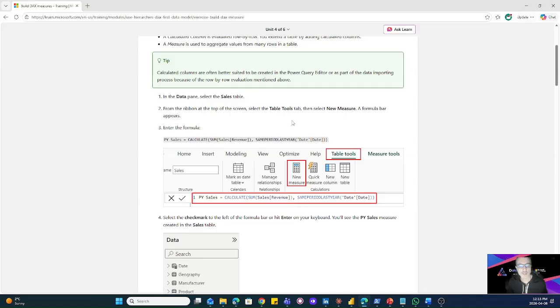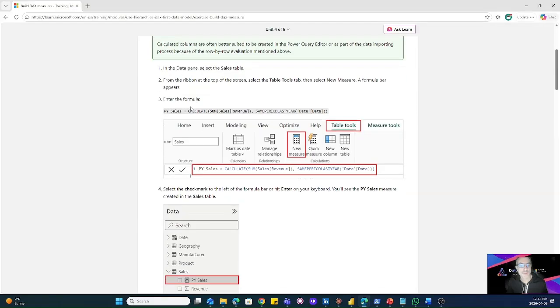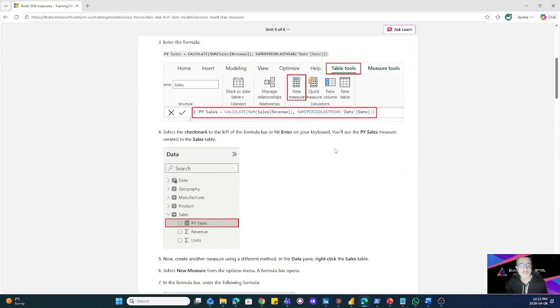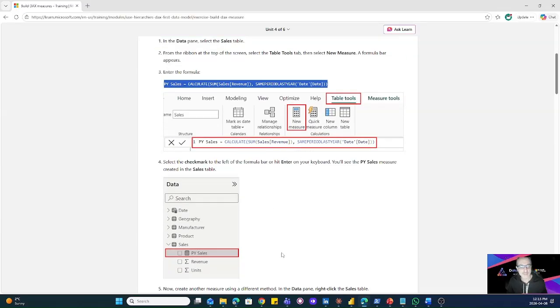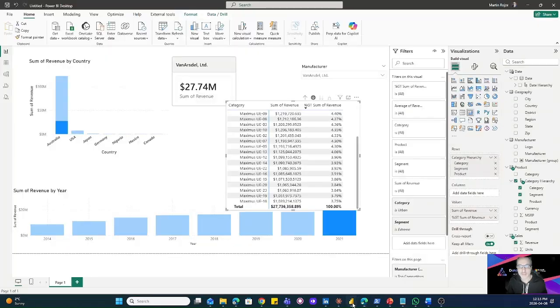So now we're going to create a new measure, and we can copy and we can analyze it. We are not going to learn DAX. DAX is, I would say, a complex language, and there are tons of books written about that. There's a lot of things to learn. It will take us weeks to learn it. We are not going to cover DAX, but we can see a little bit of what's happening here.